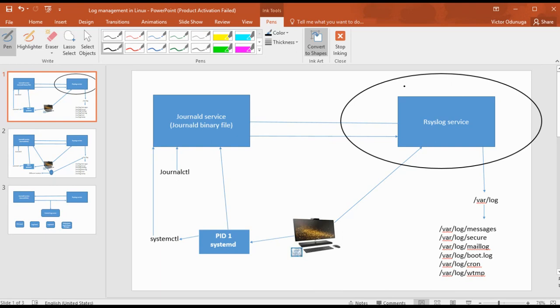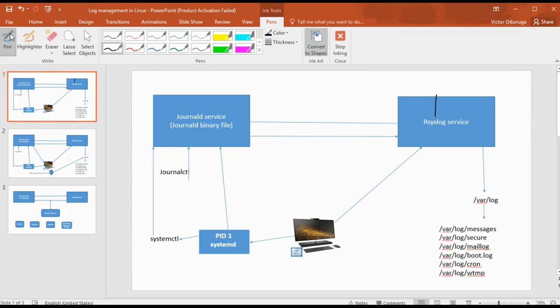But for modern Linux systems, the likes of Red Hat 7, Red Hat 8, CentOS 7 and 8, the introduction of the journald service is also around to manage logs on the system. So there are two services that manage logs on the system. One is the journald service, and the other is the rsyslog service.